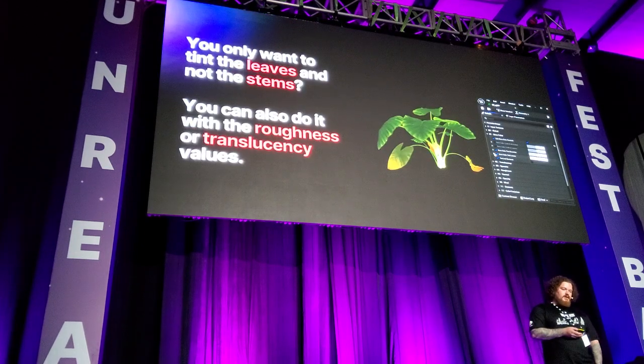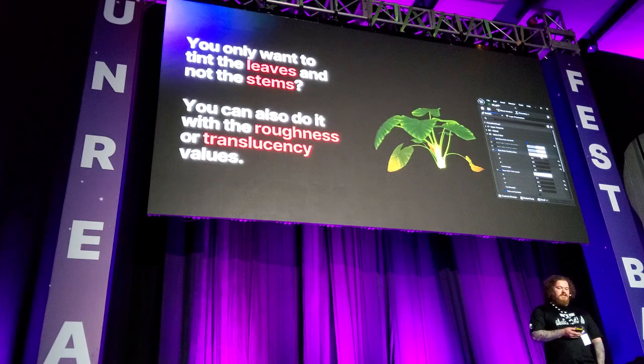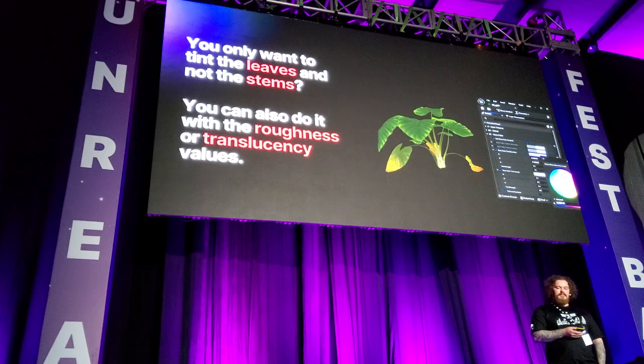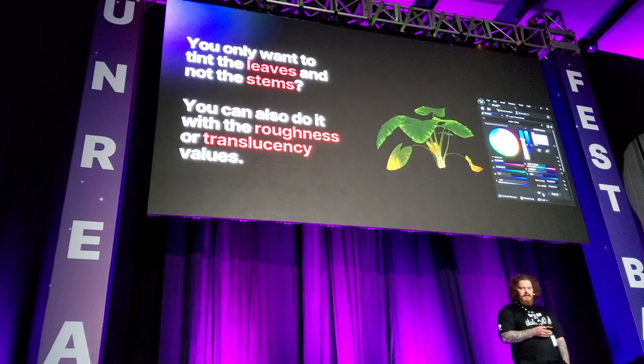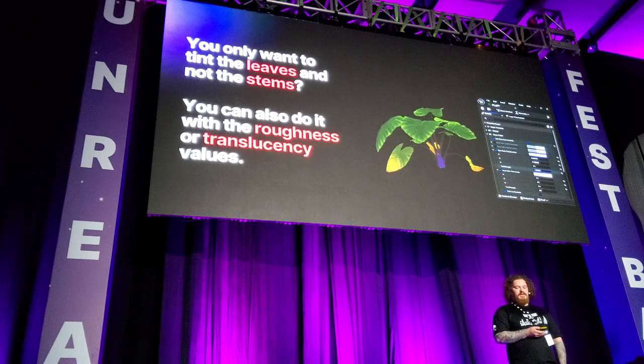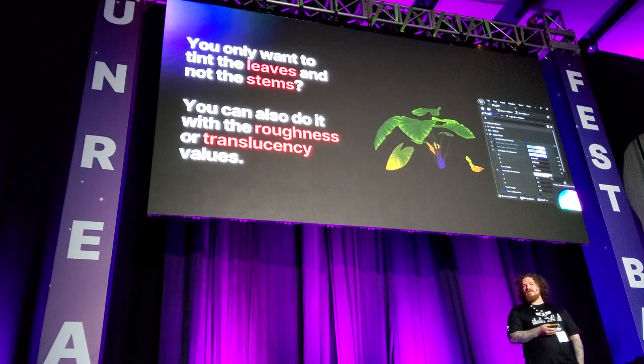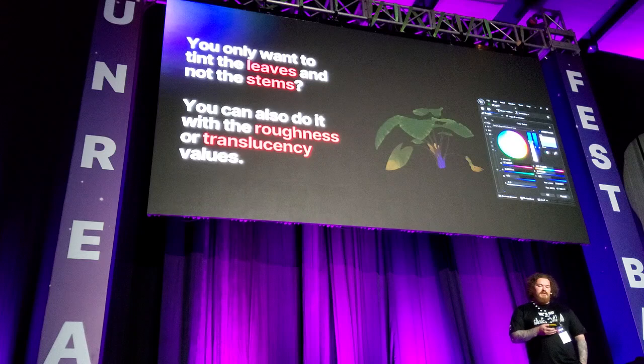We have upgraded the color tinting in general, so now you can actually tint the stems and the leaves separately based on a mask, which you can also control. I'll go through this in practice in a little more detail. Here you can see us just playing around with the colors, changing the stems and the leaves separately.